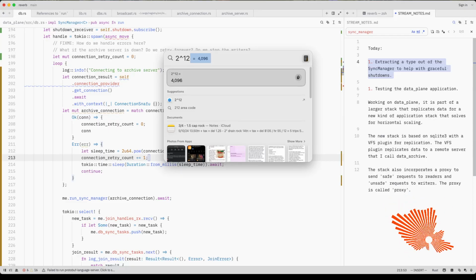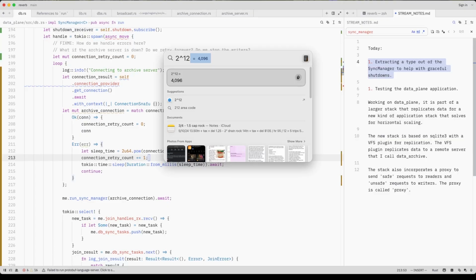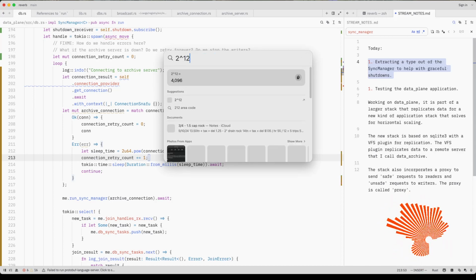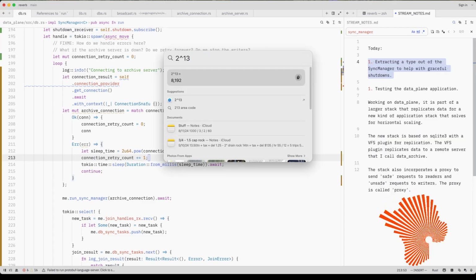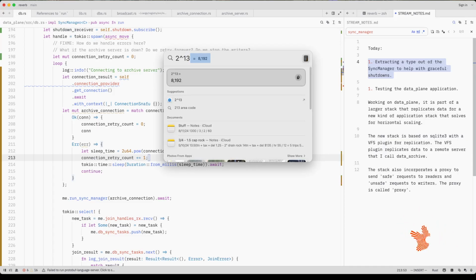Oh, this is exponential backoff. It's sleeping by a power of 2. Yep. So that would be about 4 seconds. Where do we want? No, see, that's too many seconds. We don't want that. We want some maximum. 8 seconds. That seems really high. 16 seconds? That's too much. Maybe we max it at 2 to the 13th.